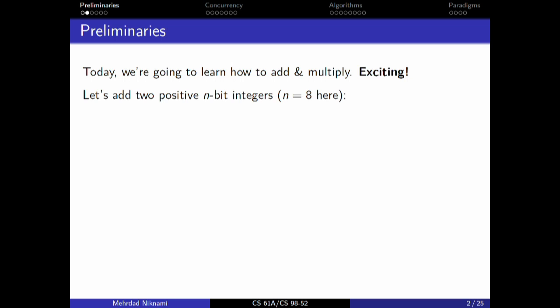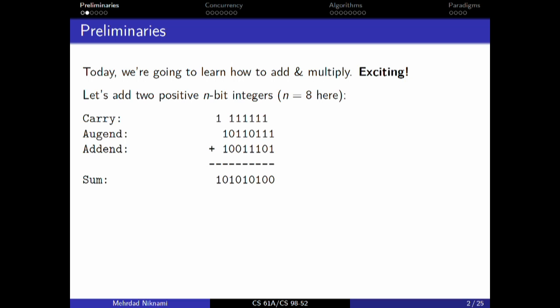We're going to work in binary first. So the idea here is you have two numbers that are each n bits. n equals 8 is like 1 byte, right? And you want to add them up. So how do you add them? First number, let's say it's 1, 0, 1, 1, 0, 1, 1, 1. And the second one is 1, 0, 0, 1, 1, 1, 0, 1. If you add them, 1 plus 1 is 0, you carry the 1. 1 plus 1 is 0, you carry the 1. 1 plus 1 plus 1 is 1, you carry the 1. That's 3 in binary. 3 is 1, 1. Any questions on the binary so far? Does this make sense?